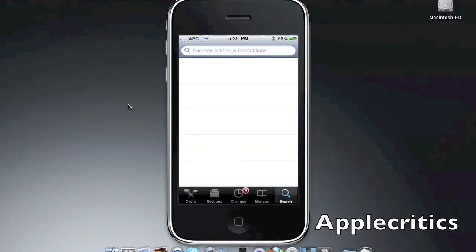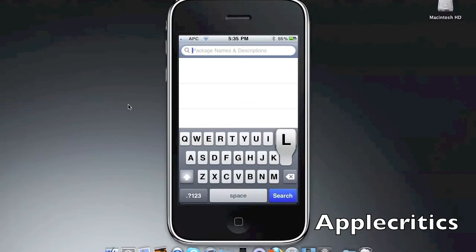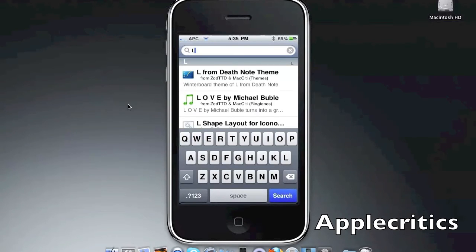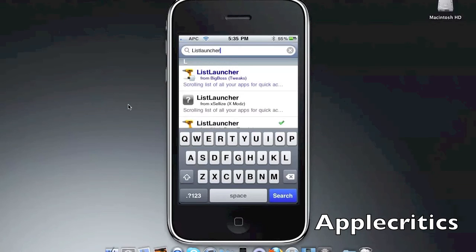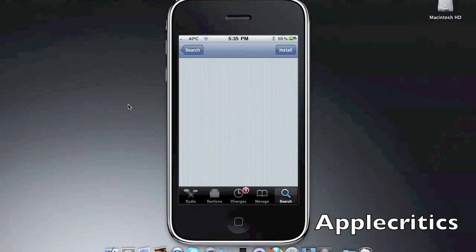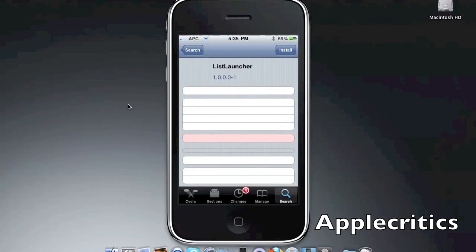Now what you'll search for is Listlauncher. Once you search for Listlauncher, all one word, you'll simply see it under the Exilize Cydia source. Now, the one under the Blue Cydia text is the one paid, which I do recommend getting. Once you tap on that, it'll go into Confirm, and then Install Listlauncher.